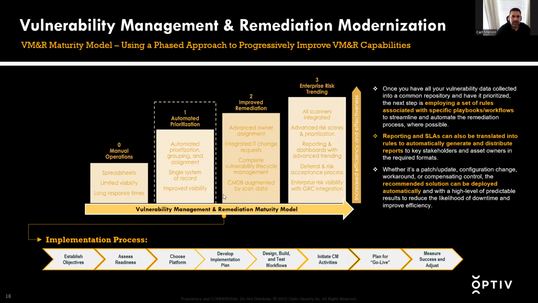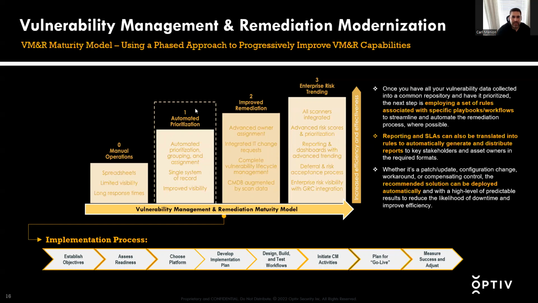One other thing to keep in mind as far as building out a vulnerability management and remediation program, modernizing your capabilities in general, leveraging machine learning and data science, you don't want to just try to do it all at once. It's a process that you go through, a staged process. So most organizations start out with results that they're generating and dumping to spreadsheets, as I've talked about, and that just has limited visibility and long response times.